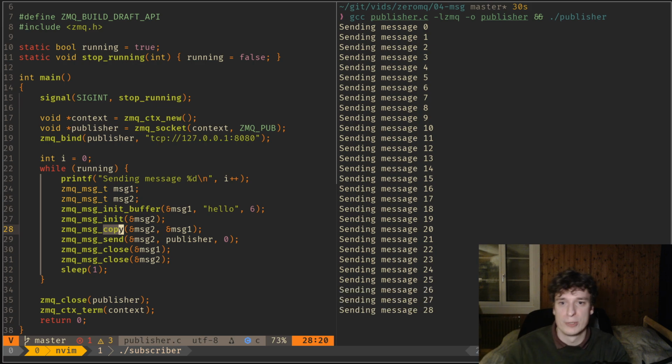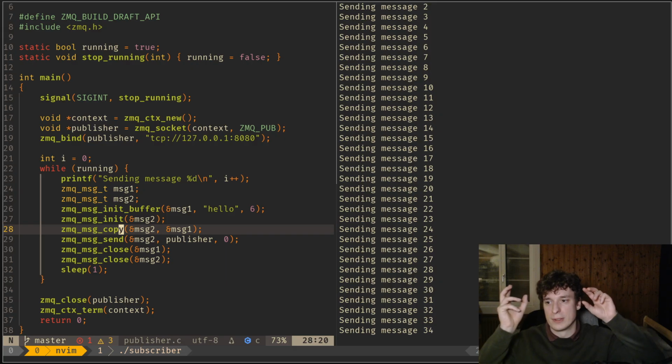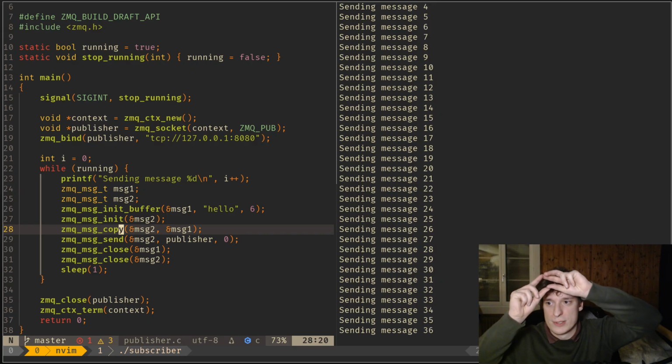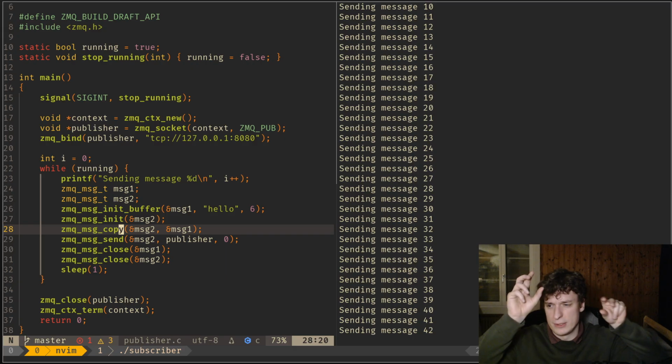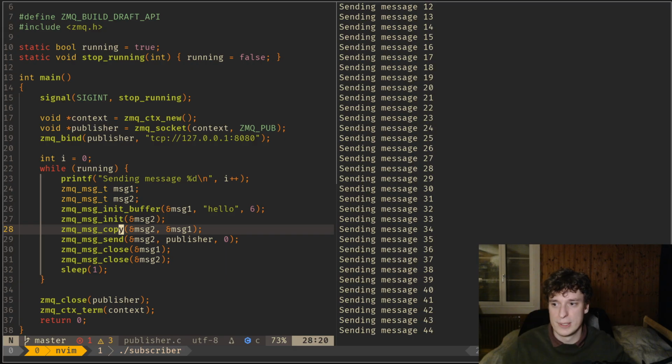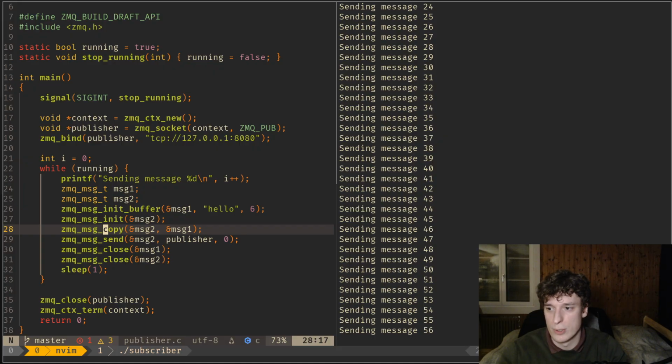If possible, it won't, which is kind of a neat optimization. This is quite nice when you need to feed the data from one socket into another one, but you need some kind of processing step in between, but you don't really want to recreate the message completely, or you want to try to avoid copies. This might be a good thing. But actually, the next function I'm going to show you actually makes sure that there is no copy.